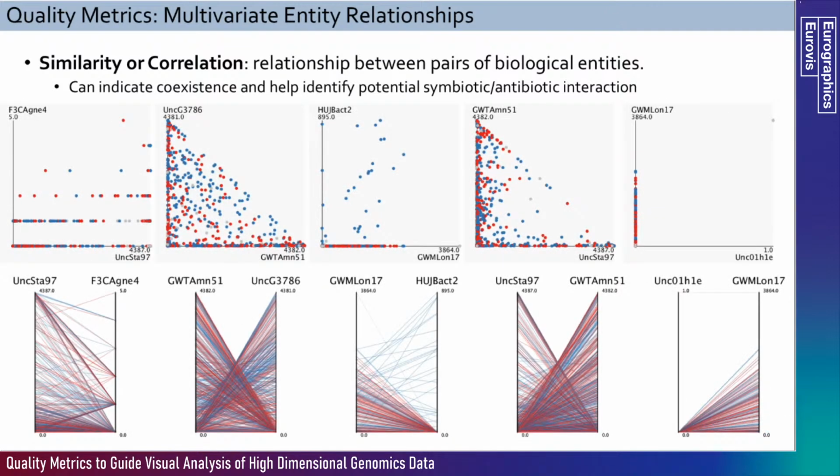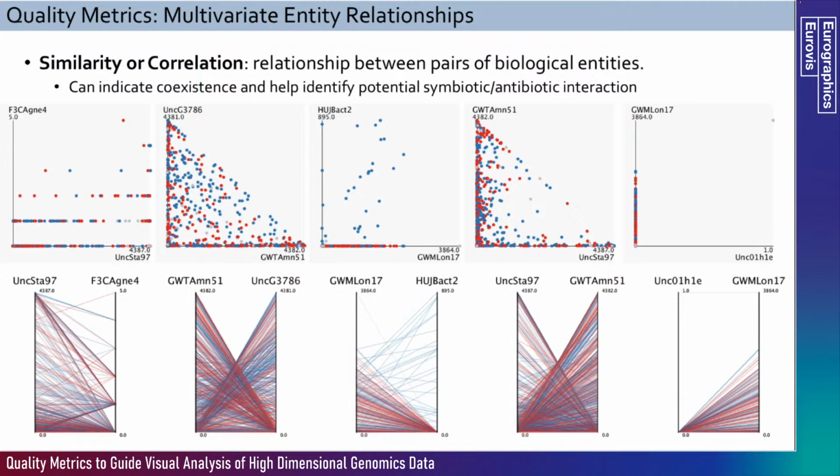A quick example here, we're looking at the preterm infant data again, and we see the 5 entity pairs with the strongest correlation in this data set. It's the same data in the upper and lower plots, just shown using different visual representations. First of all, what's visible is that there are not really any clear strong correlation patterns in the data. There is quite a lot of noise in the samples, where lots of entities are detected at low levels.